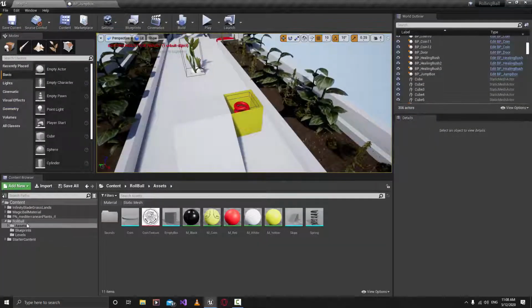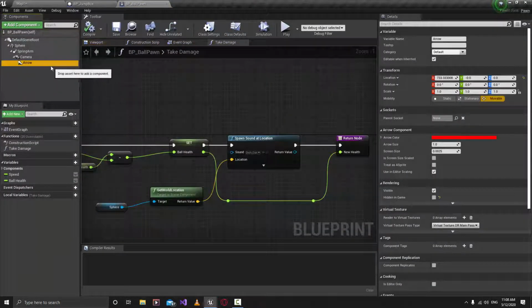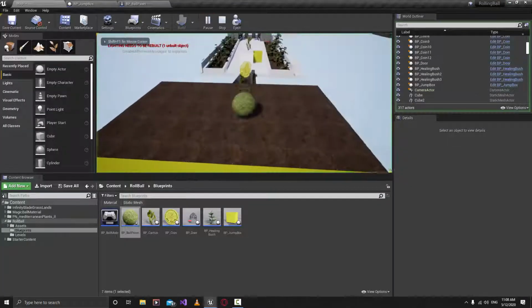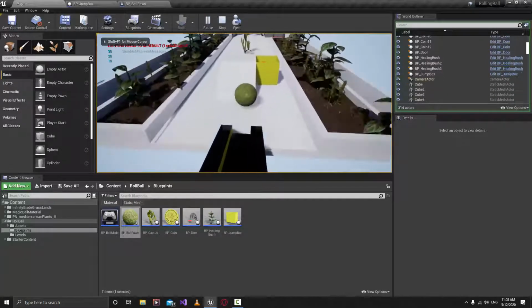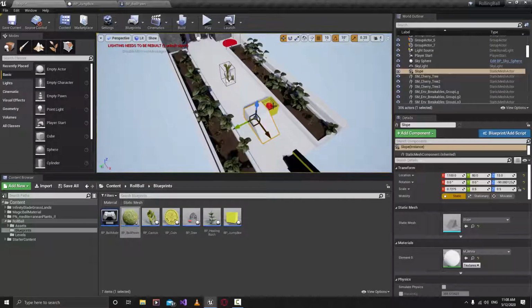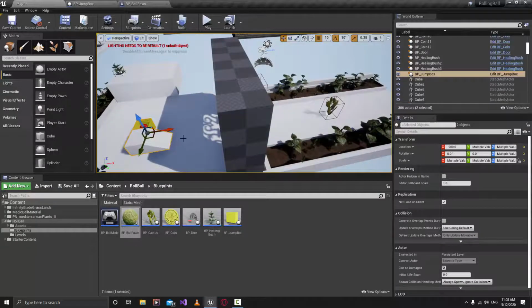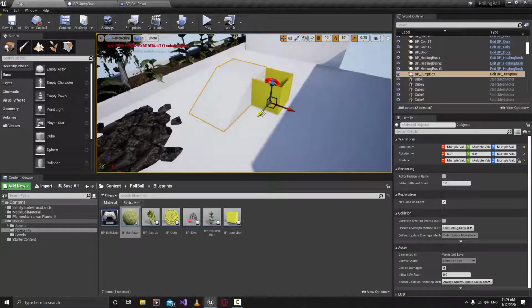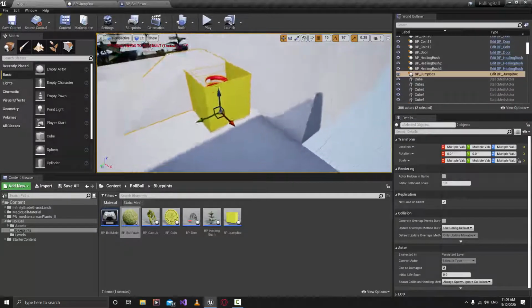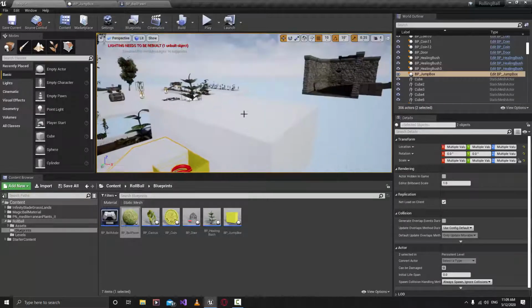Let's make sure to remove it. Go to the roll ball, go to blueprints, and then BP, just select the arrow and select hidden in game. All right, so we will not be bothered with that. I think that works just fine. Let me select both of them and then move them into here and then rotate them. Right, and just move them to this side and see if we can jump onto that area.